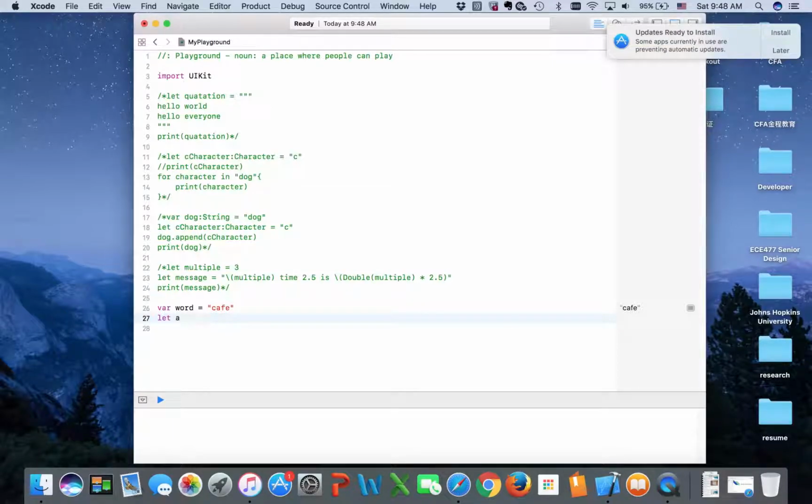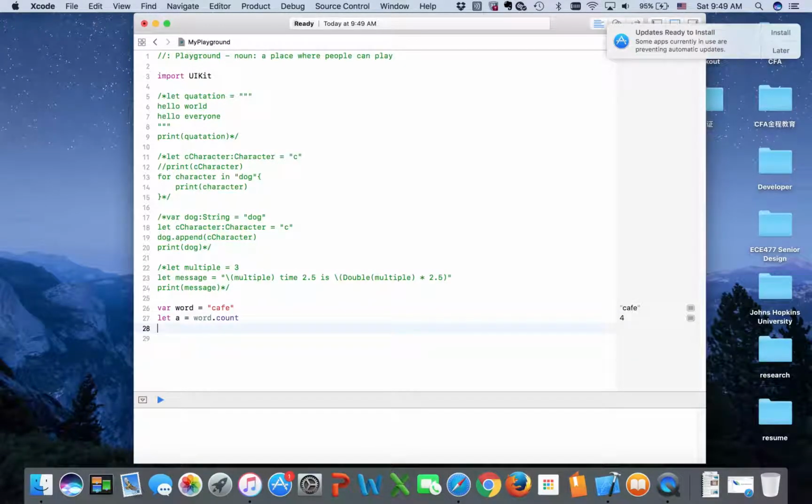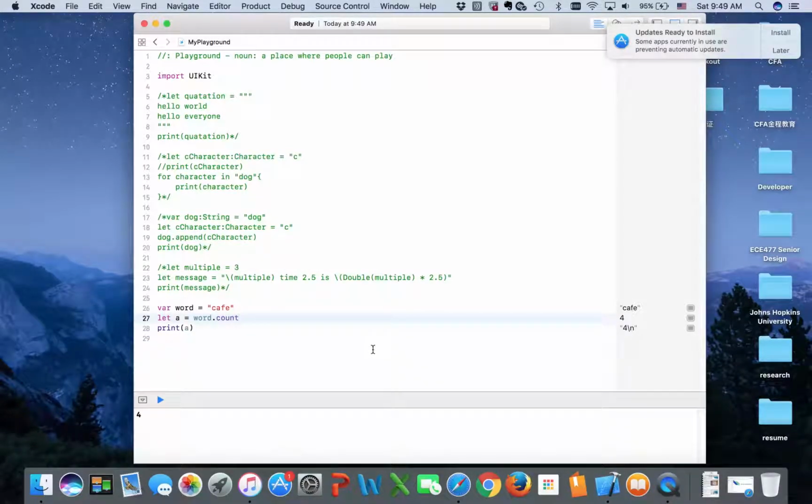Let a equal to word count. In this case, it will give us a constant, right? Because it's a number. So if we want to print a, it's 4, okay? So it's a constant. It just tells you that there are 4 characters inside the string of cafe, which is CAFE. Okay, that's counting characters.